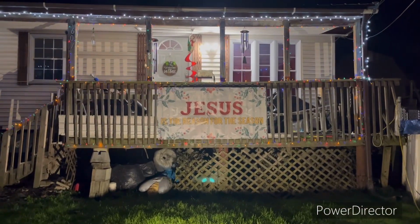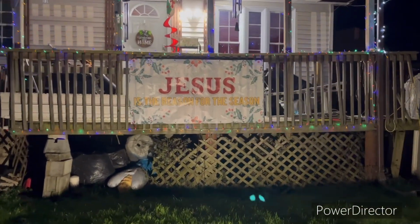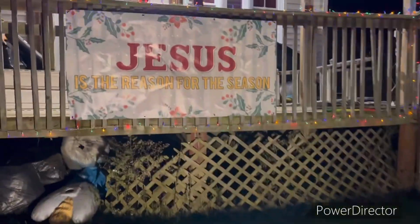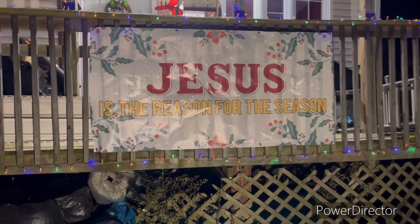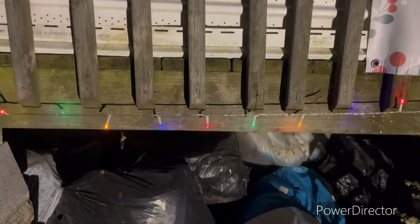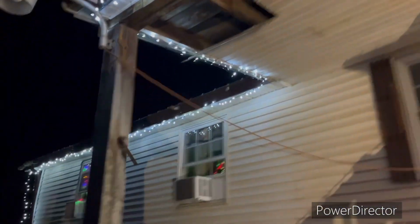Okay, everybody, it is finally nighttime, and I'm going to show you what my decorations look like today. I got a spotlight in my front yard and a sign that says, Jesus is the reason for the season. And as you can see, I got some twinkle lights. They go all the way through up there. And there's the lights I put up today.